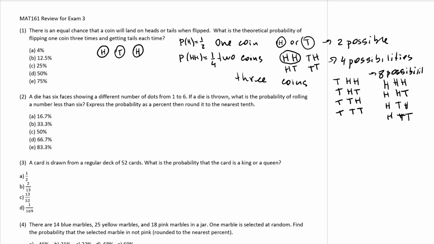You've seen this in class, this idea that once you increase by 1 more coin, the number of possibilities doubles. You see, times 2. So if it's 4 coins, it will be how much? Yes, 16. And then 32 possibilities, and so on. So the probability that you have 3 tails in this case, there's only 1 chance for that out of 8, which gives us the answer of 12.5%. Divide 1 by 8 and multiply by 100. That's where you're going to get 12.5.